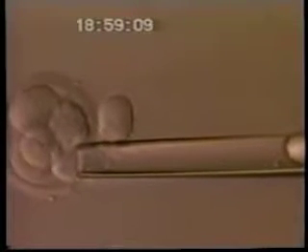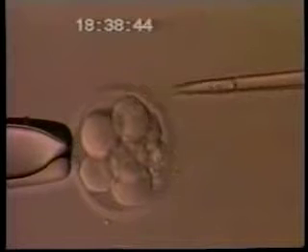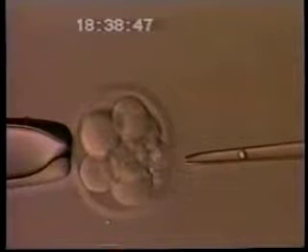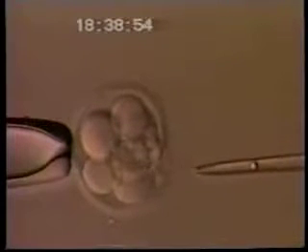You will see eventually, however, that some cells are very difficult to remove because what is called compaction has begun. In these first two embryos which we've just biopsied, compaction had not yet begun, so it was relatively easy to remove the two cells without damaging the rest of the embryo. In the third embryo you're about to see, compaction has begun and there are tighter connections between the blastomeres. You'll see that it is relatively difficult to get the cell out without damaging either the cell itself or the surrounding cells. Right now you're seeing that we're carefully making a hole in the outer shell by squirting acid tyrode solution on the zona pellucida.